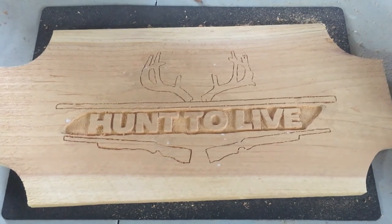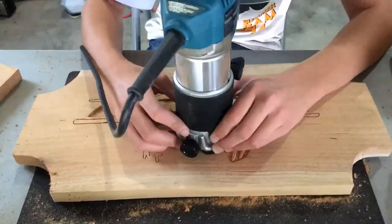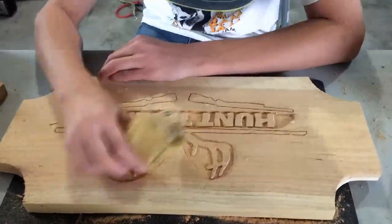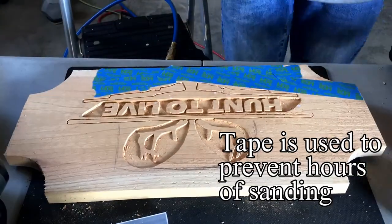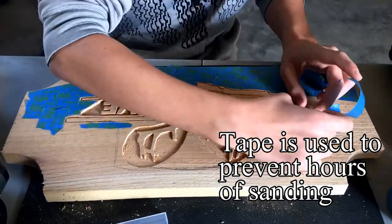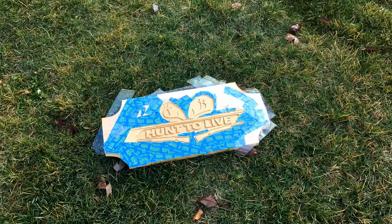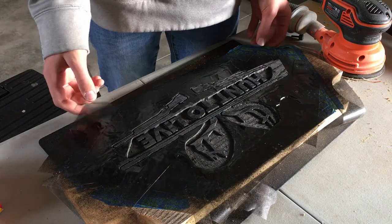Alright, my next step is to raise the bit up a little bit and engrave all the other lines. Now it's time to take off the tape, sand it, and see how it looks.